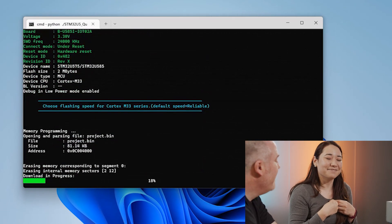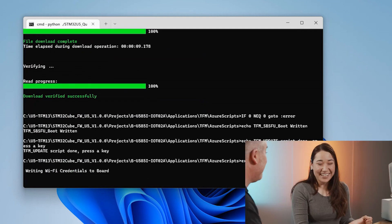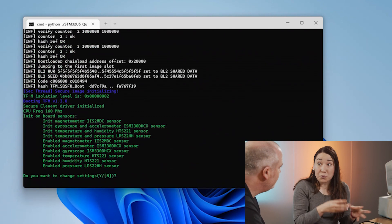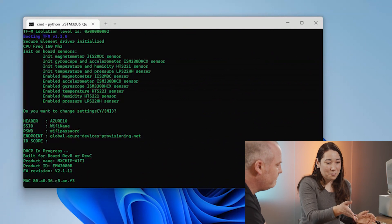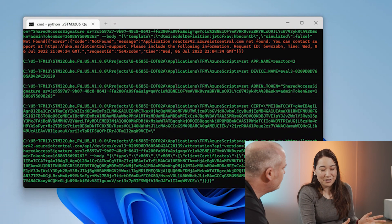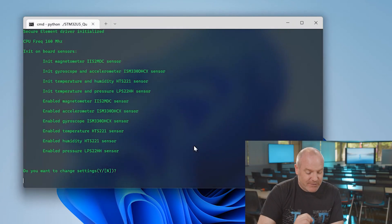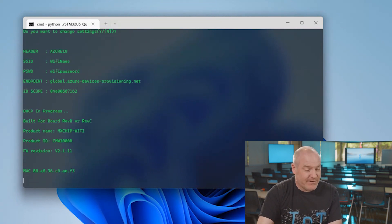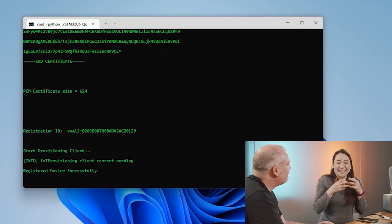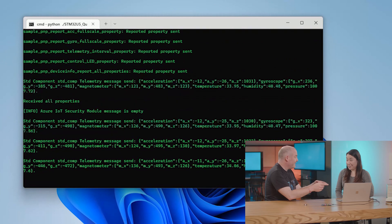There's a lovely blinking LED there, which really gives you the sense it's doing something. That's the thing about IoT — we need these LEDs. We actually worked with the board manufacturer when building the script to make the flashing LEDs signify something. Different LEDs flashing mean different things. Red and green flashing alternately means it's downloading, compiling, doing something — as opposed to no lights and wondering if anything's happening. Whenever I'm building something, I always try to have the LED doing something in time with what the code is doing — it's your visual feedback. It gives you that feeling of excitement. And we're done — the script has finished.